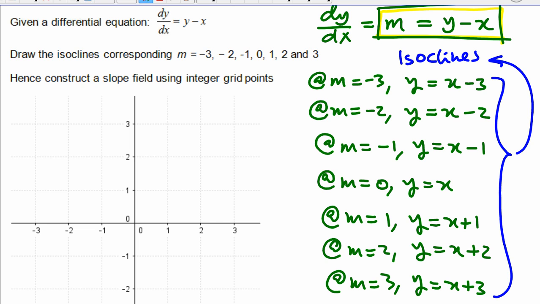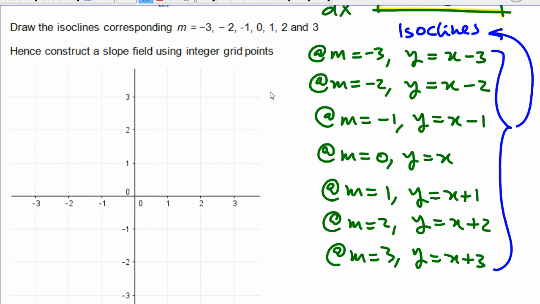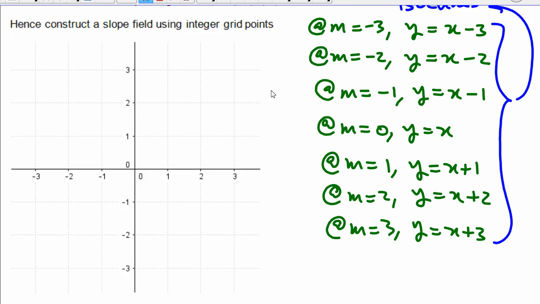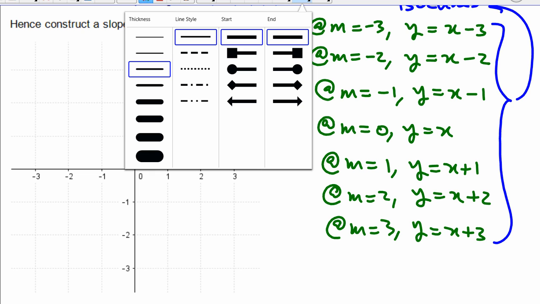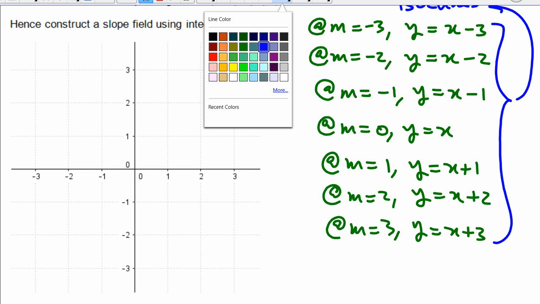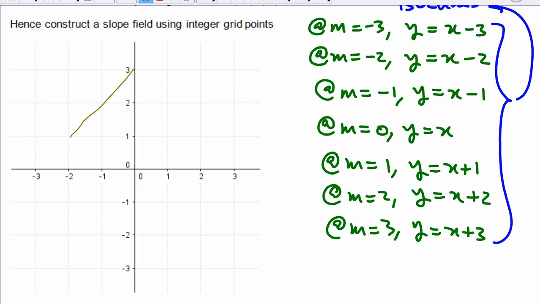Now that we have them, we can go to our diagram and try to draw these. Hopefully they'll give us a good slope field that we can plot functions on, to generate a family of functions. So I'm going to start with the first one, y equals x plus 3. Oops, is that a line? Not really. Okay, need a line.